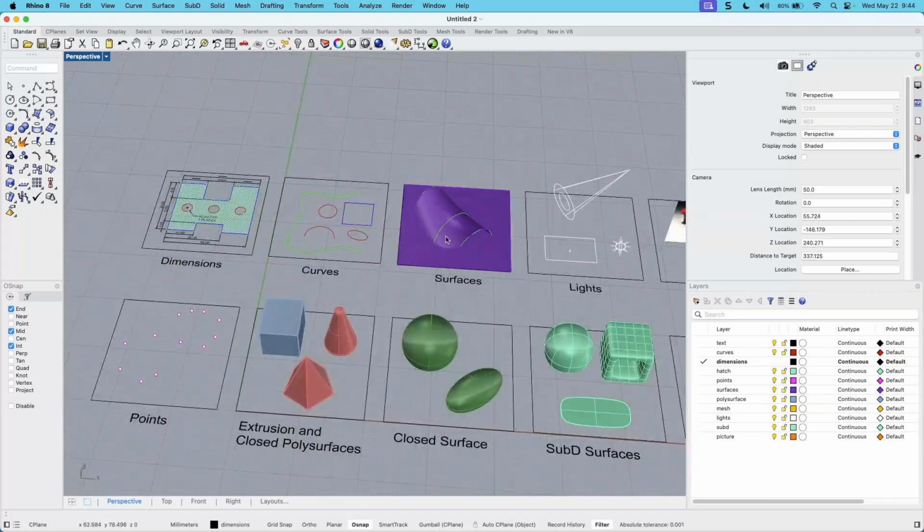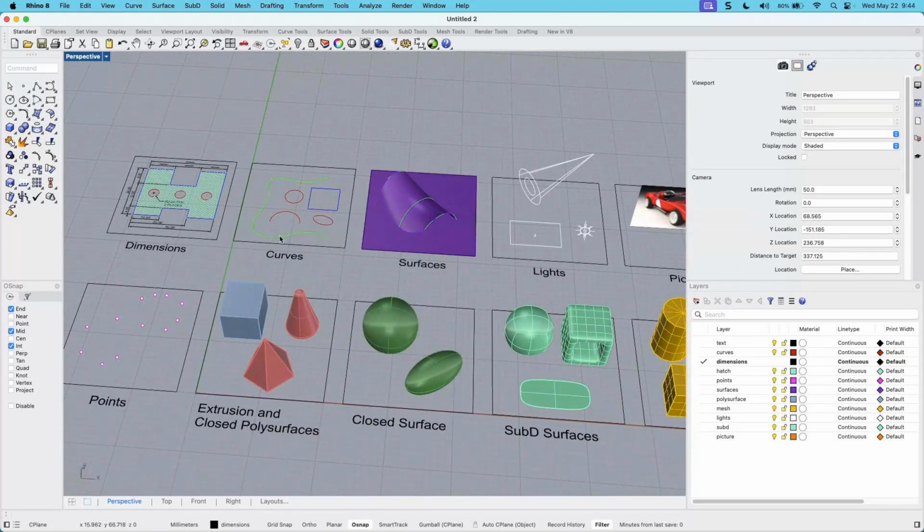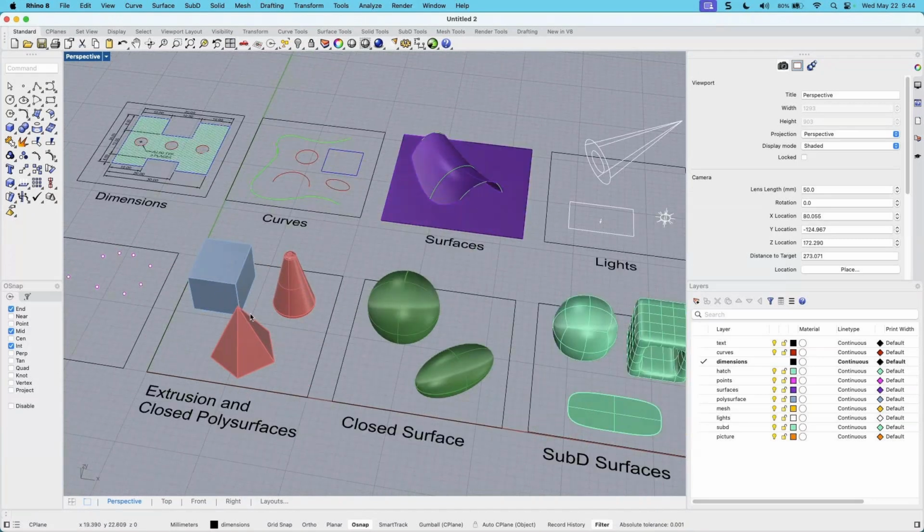Curves, surfaces. Surfaces are generated from curves. A lot of commands use curves as input to generate surfaces. Surfaces that are joined together at their edge are called polysurfaces. Polysurfaces can be open or they can be closed. And if they're closed, they're referred to as a solid.